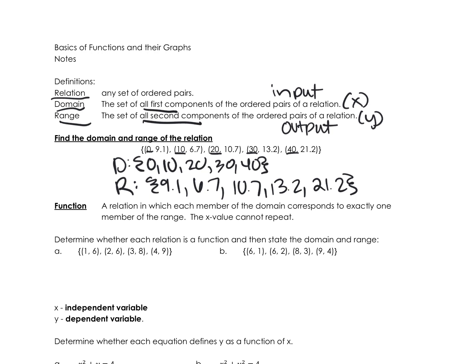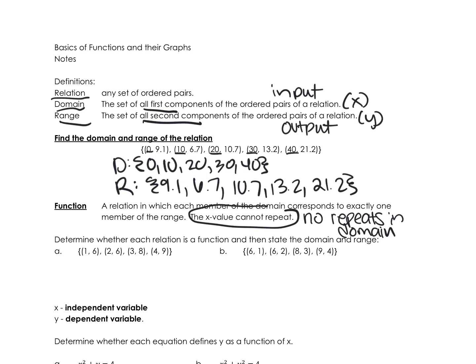A function is a special kind of relation. A function is a relation where each member of the domain corresponds to exactly one member of the range. Or in more simple terms, the x value cannot repeat. So no repeats in the domain. The more fancy definition makes a lot more sense when you're looking at a graph. So, but no repeats in the domain. So every x value only has one y value assigned to it. That's what that first sentence says.